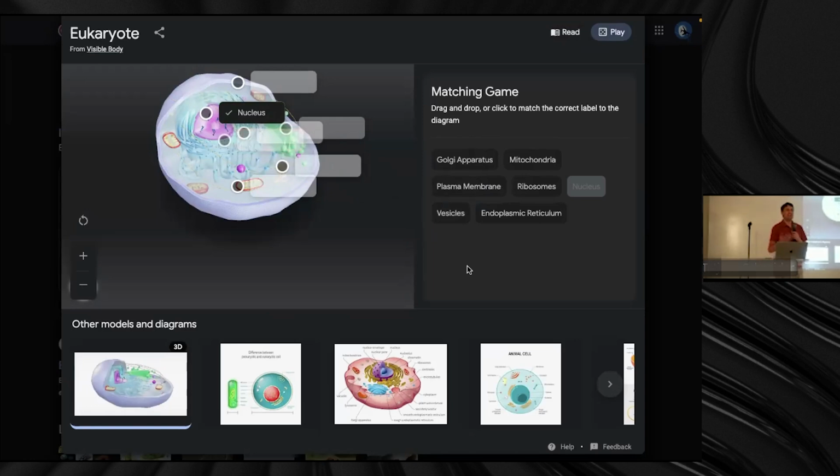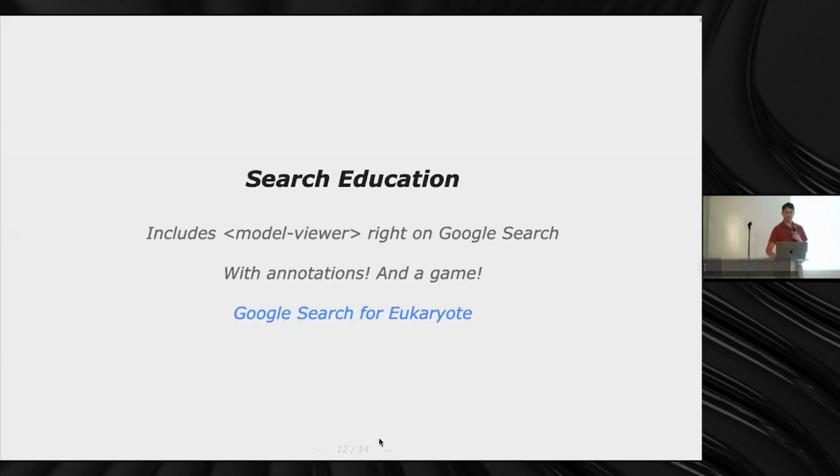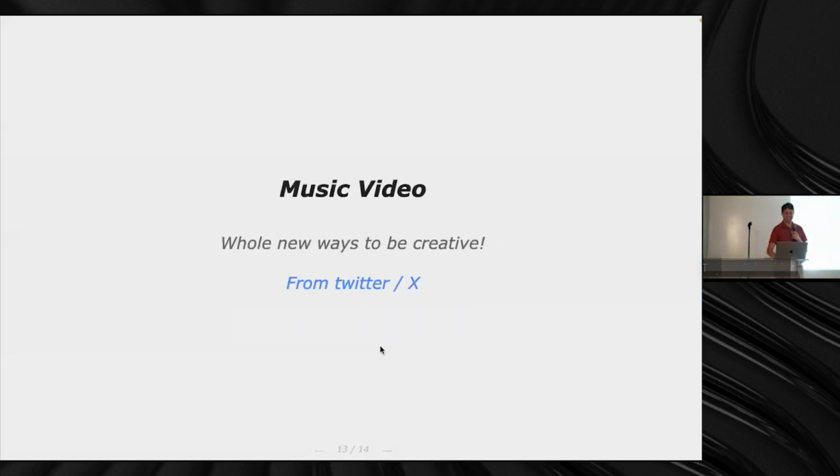No. But all of this is just a bit of JavaScript, right? Everything here is DOM. That's what made this an intern project. It was quick. It was easy. It was 2D. But by marrying it with the 3D, you make such a more compelling experience. So I just want to make everybody aware that there's a lot that we can do. And then this is one of my favorites. Somebody made an actual music video using Model Viewer. They had an animated 3D model, spinning around their thing, playing music to it.